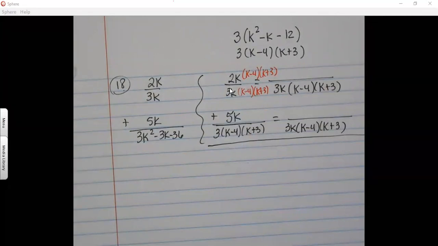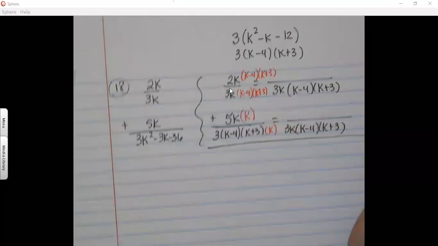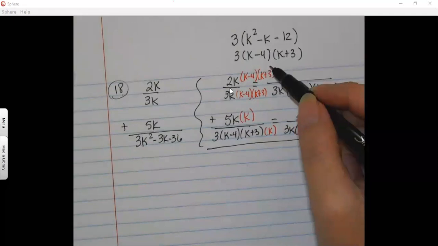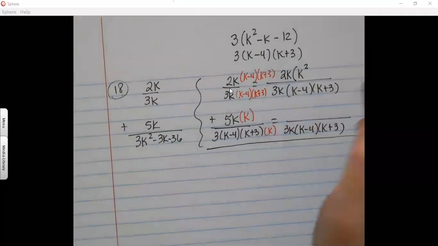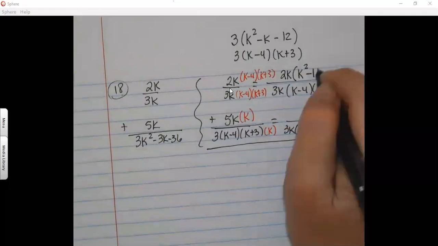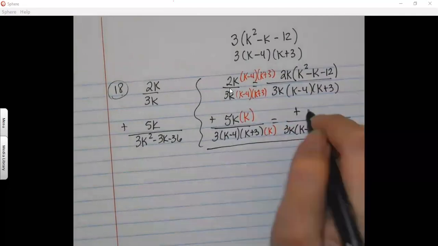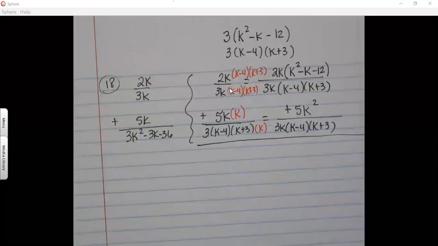Okay, so this top fraction, again, I would distribute these binomials first. Don't throw the 2k in right away. Distribute your binomials and then distribute the 2k at the end. So my binomials, that would give me k squared. 3k minus 4k would be negative 1k or negative k minus 12. Denominator, I'm adding 5k squared. Wow, they are pumped up. So let's see, that gives me 2k cubed.